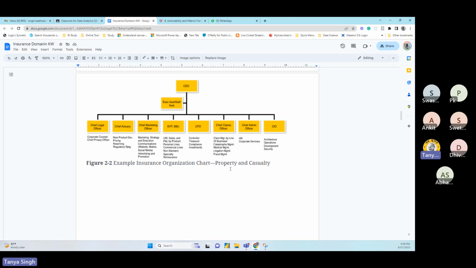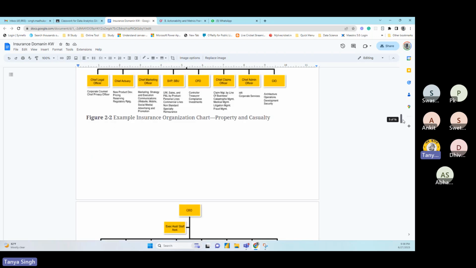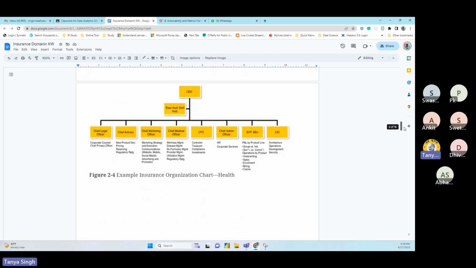From the all perspective. So that's the big difference, right? That's a really big difference that I really like. Same thing you see in healthcare, a few things change. In healthcare, because it's related to health, the chief medical officer comes into the picture, because things like HIPAA compliance come in healthcare. So there are additional things added on that.